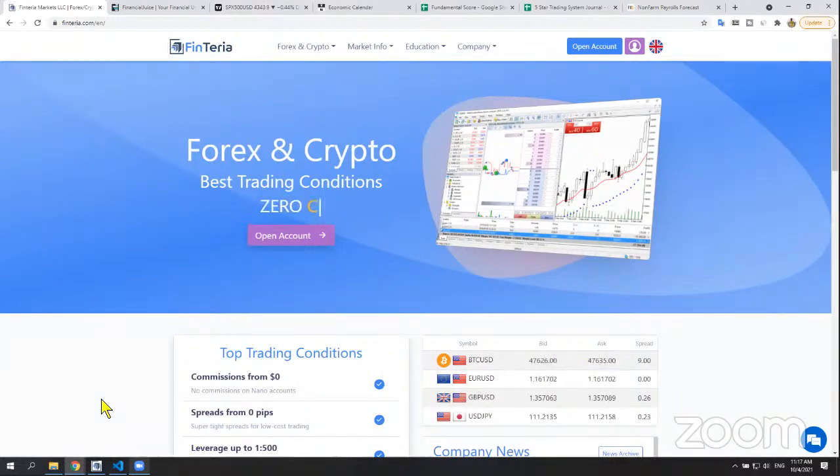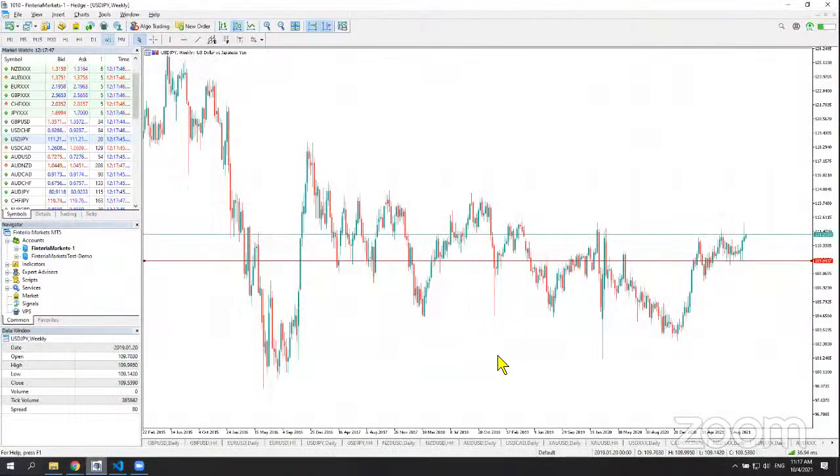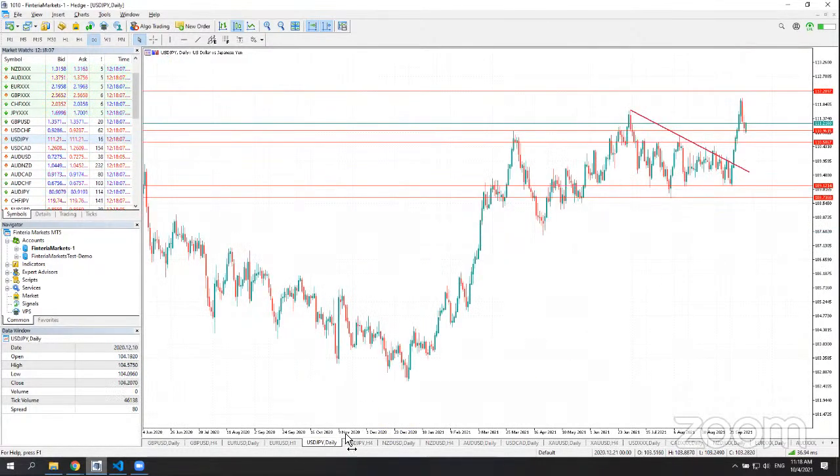Sometimes I prefer to do it from time to time because when you have charts with a lot of lines, you get used to those lines and you don't notice new levels or new trading opportunities. So sometimes it can be very useful to simply remove all the lines that you had. Let me show you how it actually looked before I started. Actually, I'm missing just a triangle right here.